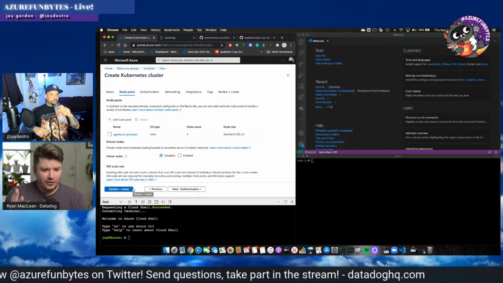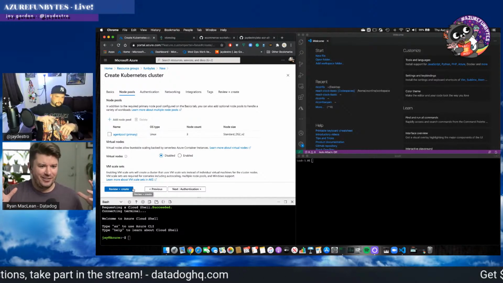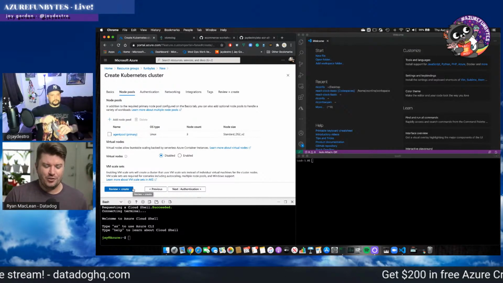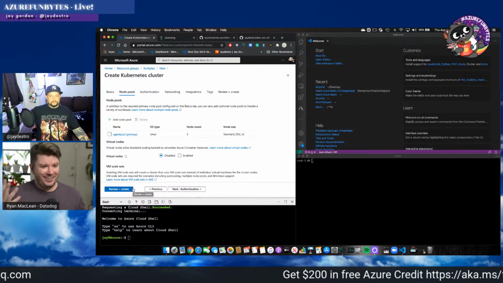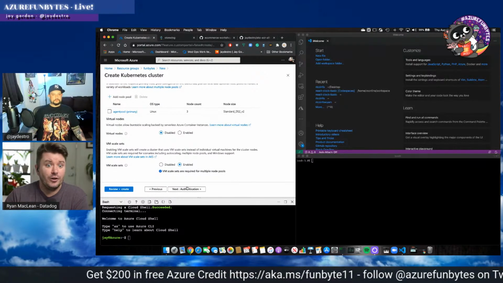No worries. Yeah, one of the things I really liked about this method is it spits out an ARM template that you can then use as part of your pipeline in Azure DevOps. So it's kind of like the best of both worlds, right? And you get the Cloud Shell right there as well if you want to actually run a script.